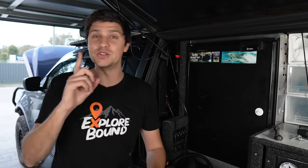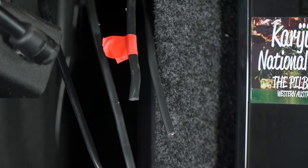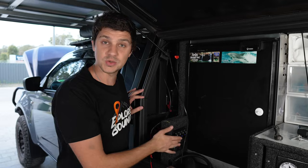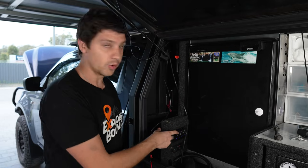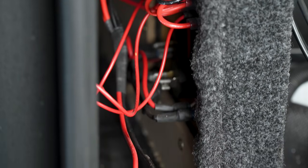One of the benefits with this new rigid light strip is that you only need to run one set of power wires to operate both the red and the white from the one source, so I can do away with half my wiring. I've marked on the wiring which one corresponded to the white lights on the outside and inside — that's what the little bit of red tape is on half the wires. That lets me know which ones correspond to my switches down here, since I still want to wire these new rigid light strips in with my old switches to operate outside and inside lights, and then change colors using the individual switches on the strips themselves.